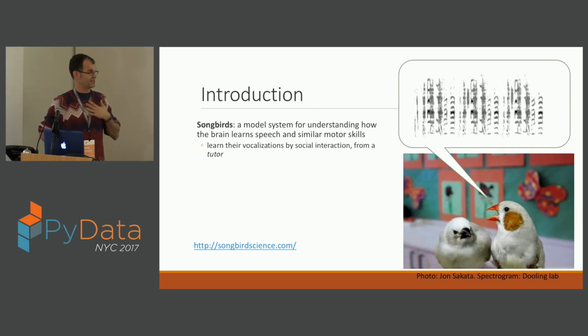And let me tell you a little bit about why we care about birdsong. So we both work in labs where we study them as a way to try to figure out how the brain learns and controls speech and similar motor skills. So songbirds, you might not know, learn their song in a way that's very similar to how we learn speech. So they are taught it by a tutor when they're juveniles, and they acquire it during a sensitive period, just like we learn to talk, from our parents or whoever we grew up around. And you can learn more about the work that all these different labs do if you go to songbirdsscience.com.